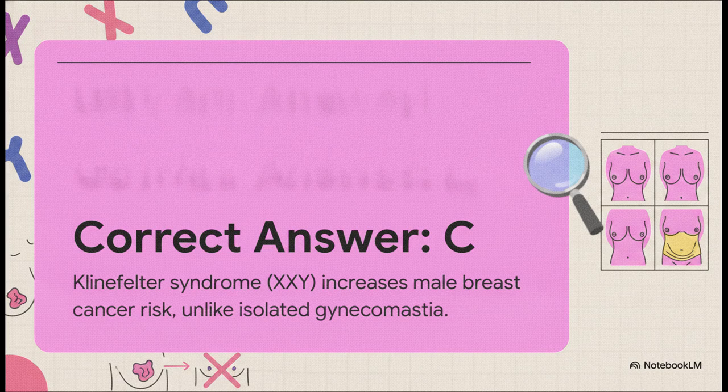On its own, gynecomastia doesn't generally predispose the male breast to cancer, but the hypoandrogenic state of Klinefelter syndrome, which is that XXY karyotype, comes with a significantly higher risk of male breast cancer. So the exam pearl is that gynecomastia alone doesn't raise cancer risk, but the underlying genetics of Klinefelters definitely do. Quick side note to correct those other options: senescent gynecomastia is usually bilateral, pubertal is usually unilateral, and it actually uses a 4-category grading system.